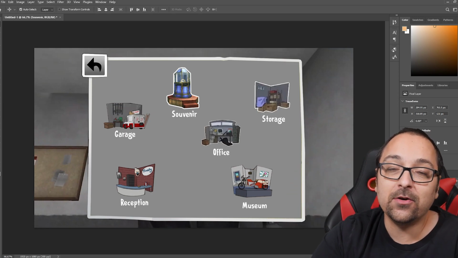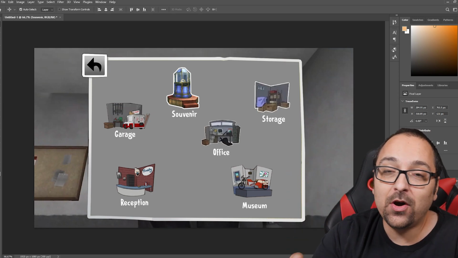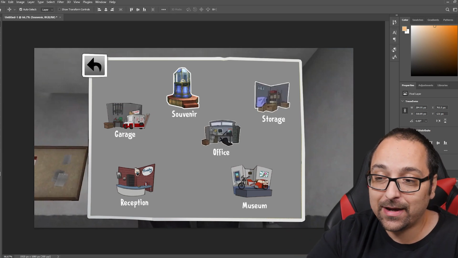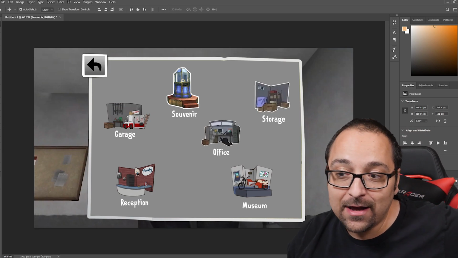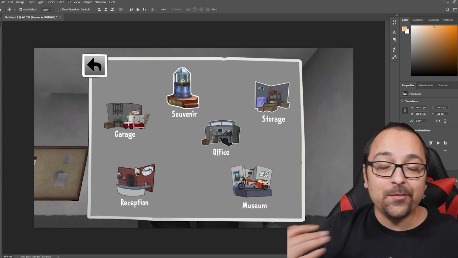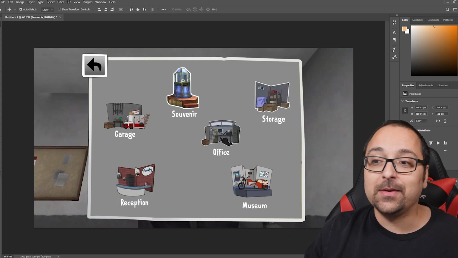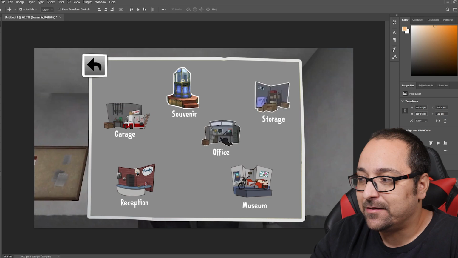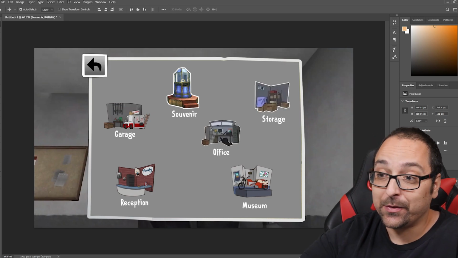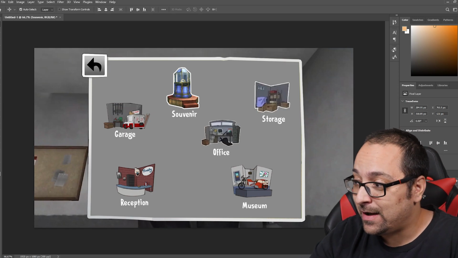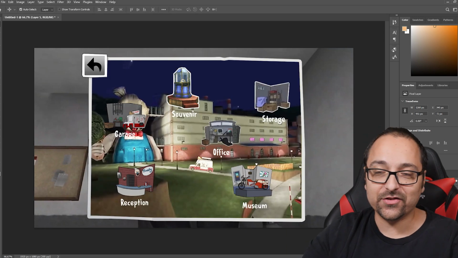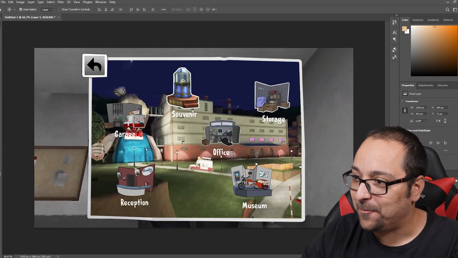Reception was in the concept art video that they posted. I'm not sure what's going to happen there, if that is actually an area, but they posted it, and it has the same artwork as all of the others, so I'm assuming it's a map icon. And I think that's it. So this is all the information we know, and we recreated the map. I know I don't have the background, though. I added the screenshot. It looks really bad right now.